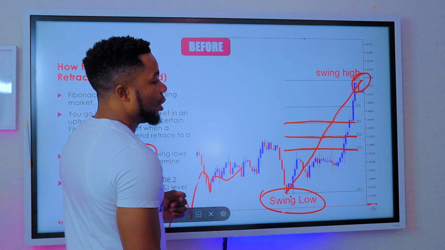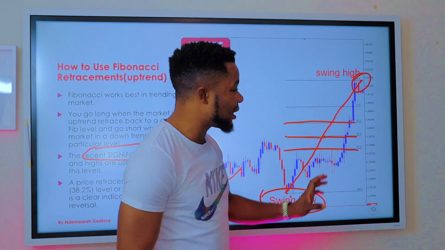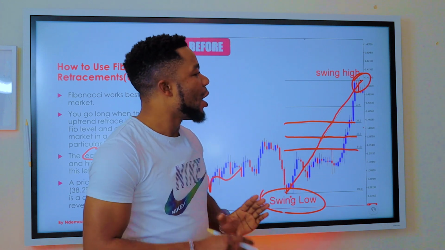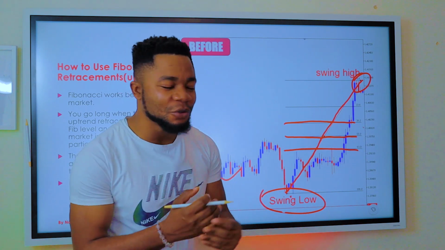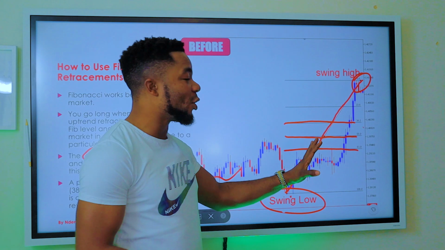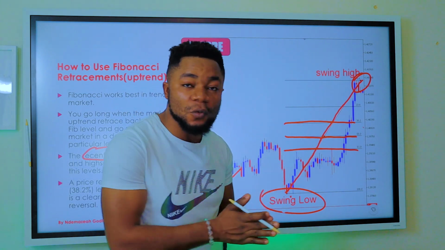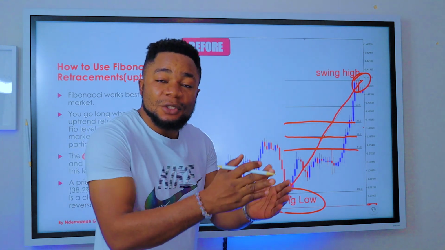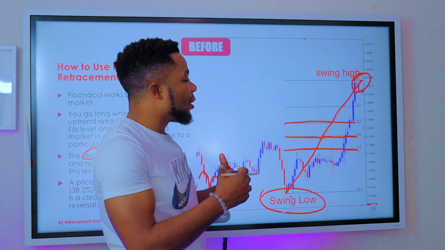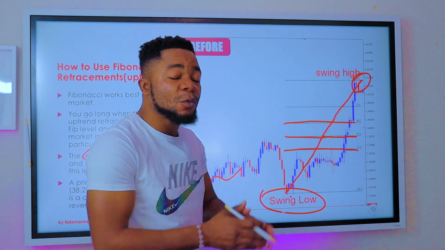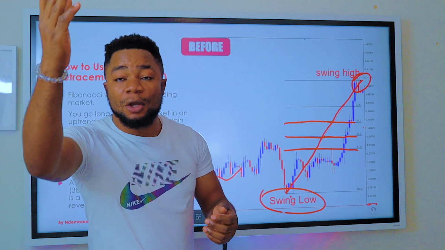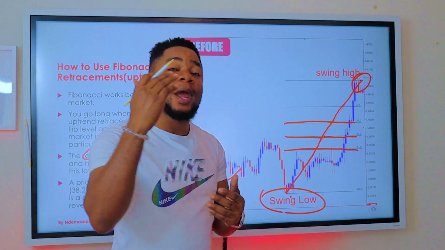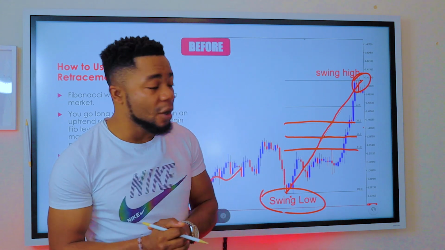Good, perfect. So you can see that we've already put the tool on our chart, and here we have the 50%, the 38.2, and this. How do you get into the trade? So how do you jump into this trend? Because remember, this is an uptrend. The main reason why we are using this tool is to look for possible places where we can get into the trend. The market is going up, we don't know where we can get into that trend. So this tool enables us to know when and where to jump into that trend.